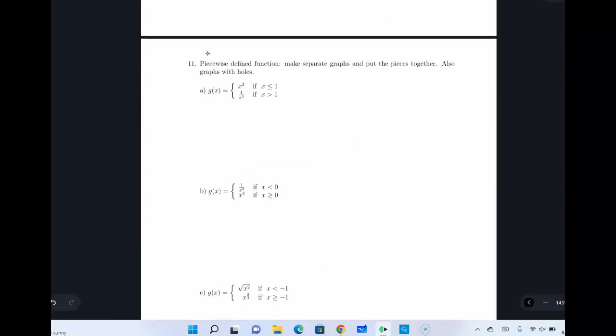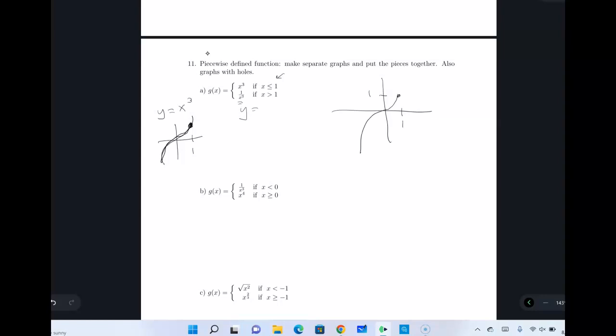Okay, so putting together piecewise defined functions is putting together pieces of different graphs. So I'm going to try and draw y equal x cubed over here, like that. And I want the piece of this graph that is smaller than or equal to 1. So looks like that. So I'm going to make a solution graph over here, and I know the y value would be 1. And so it looks like that.